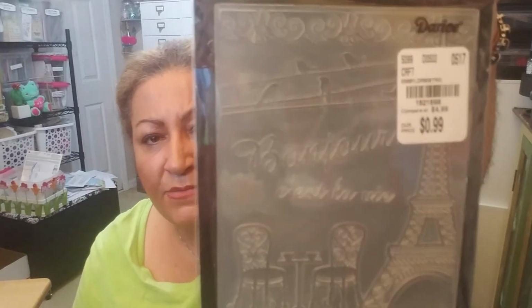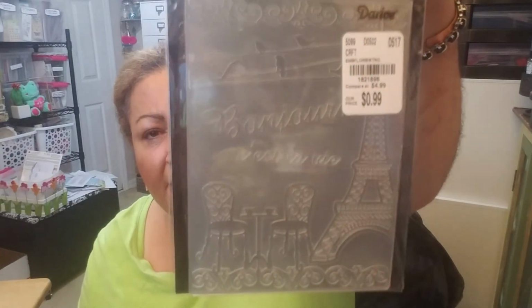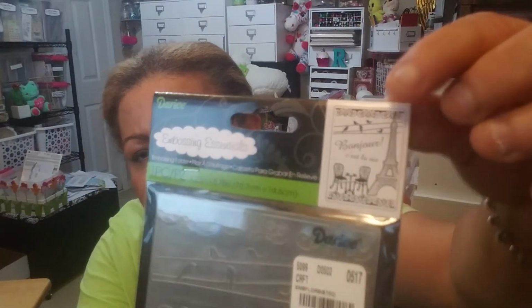This one is 1-8-2-1-8-9-2. Originally they were all $5. And the one with the owls, the number is 1-8-2-1-8-9-9. And the last one is Bonjour, c'est la vie. This one, 99 cents. Look, it has the Eiffel Tower. It says Bonjour, and it has birds and little things, really cute. If you can see it here, that's all it has. And this one is 1-8-2-1-8-9-8. And that's the last thing, guys.